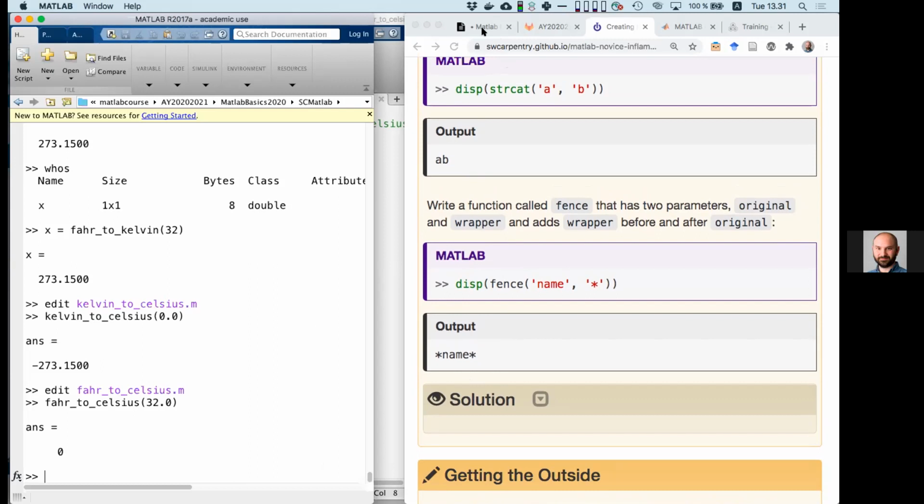So if you don't want to spy on the solution, you basically need to write a function like we did for this Fahrenheit to Celsius, but now it takes two parameters. And as you see, this function doesn't really have any output parameters. Well, no, actually I'm wrong, because the output is not stored, but the output is passed.